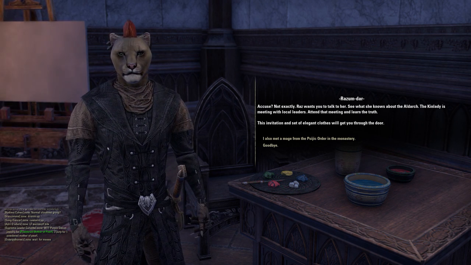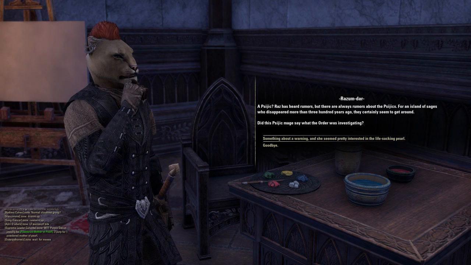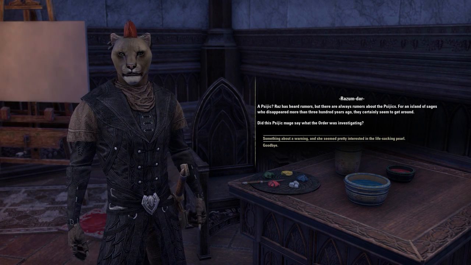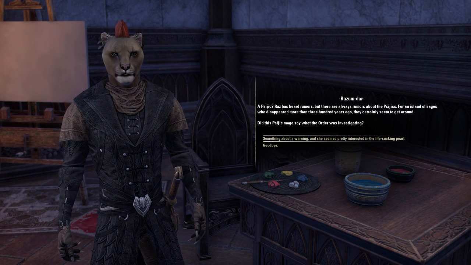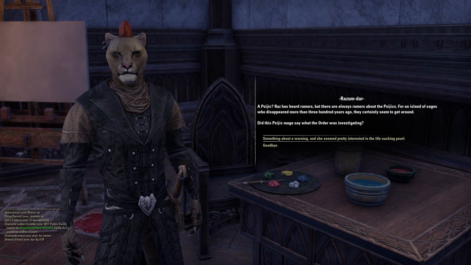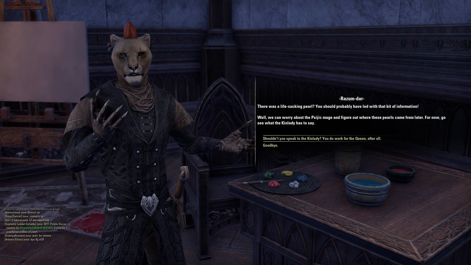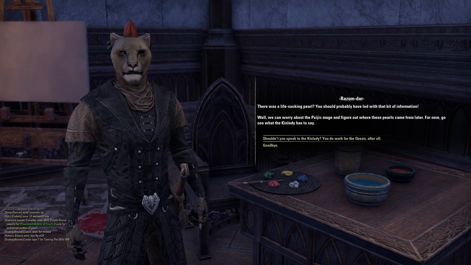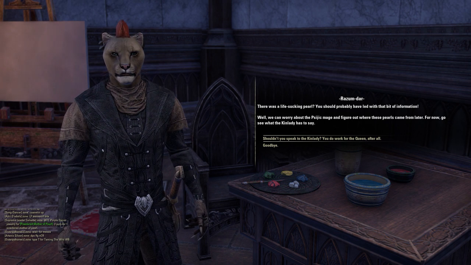Alrighty. I also met a mage from the Sijic Order. A Sijik? Or Sije. Raz has heard rumors. But there are always rumors about the Sijiks. For an island of sages who disappeared more than 300 years ago, they certainly seem to get around. Did this Sijik mage say what the Order was investigating? Something about a warning, and she seemed pretty interested in the life-sucking pearl. There was a life-sucking pearl. You should probably have led with that bit of information. Well, we can worry about the Sijik mage and figure out where these pearls came from later. For now, go see what the Kin Lady has to say.